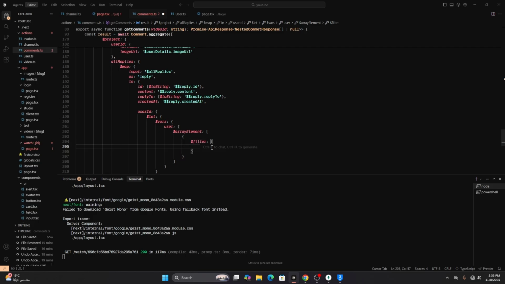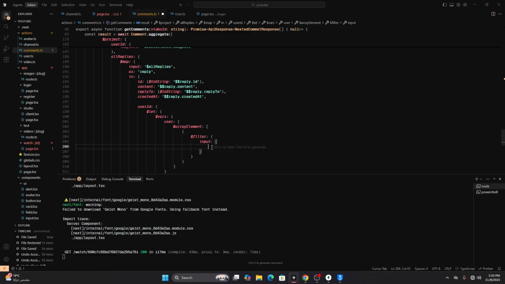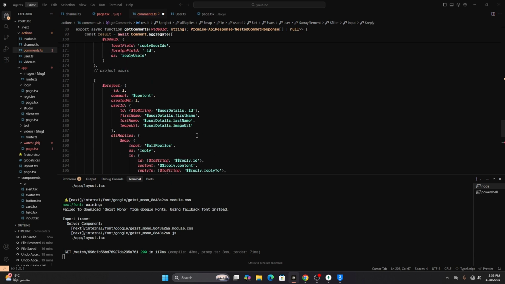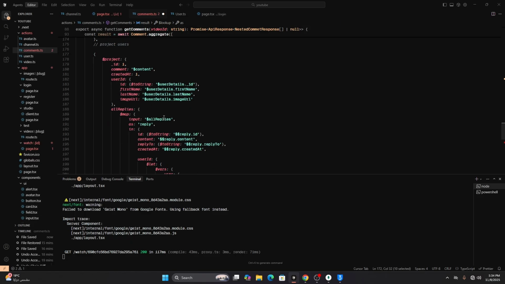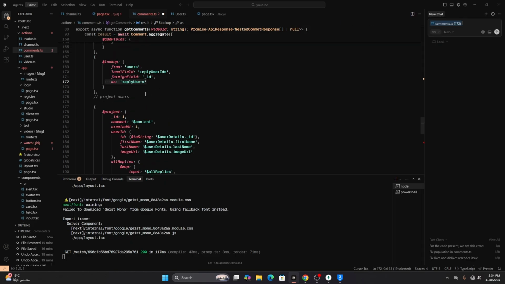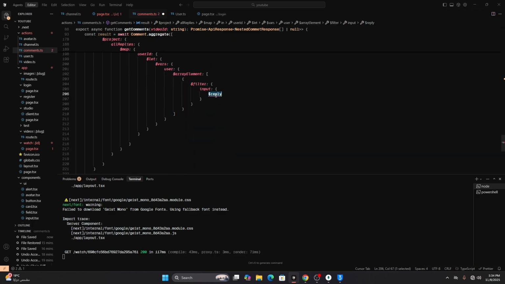So it's gonna be a filter, and like this, the input what? It's reply users. Let me copy it as reply users. We put it, we map it as reply users. Reply user.